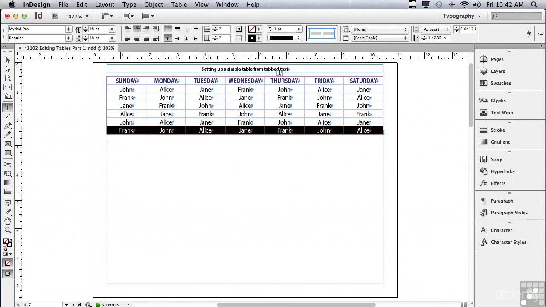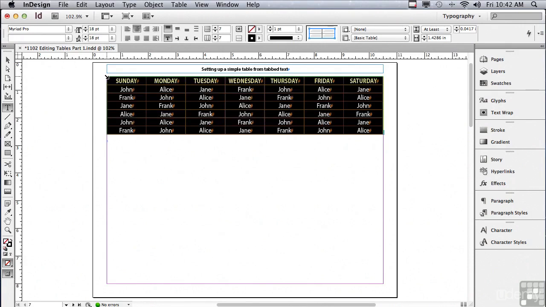The next thing I noticed is my cells are not very tall. Let me select the entire table by going to the upper left corner of the table, and you see that I have a diagonal arrow pointing down towards the table. If I click, I'm selecting my entire table. In the control panel, you're going to find a lot of settings for tables, being that you have a table selected. One of those settings is the height of the cells. The other one is the width of the columns. Row height is at least a certain number, which is a very small number.